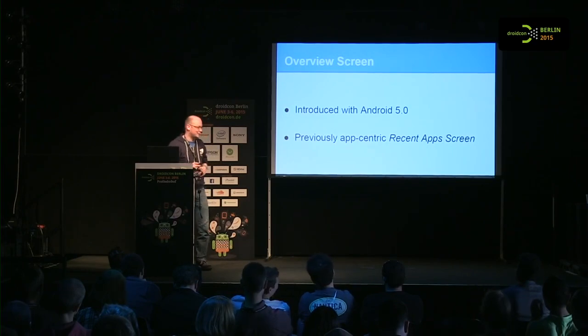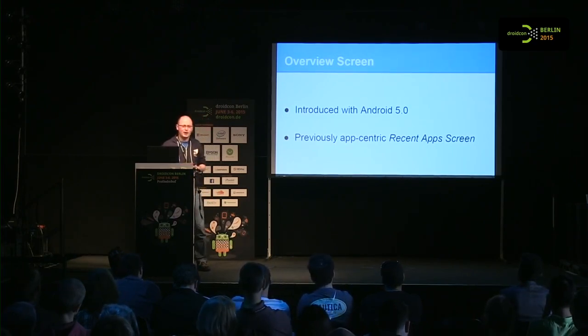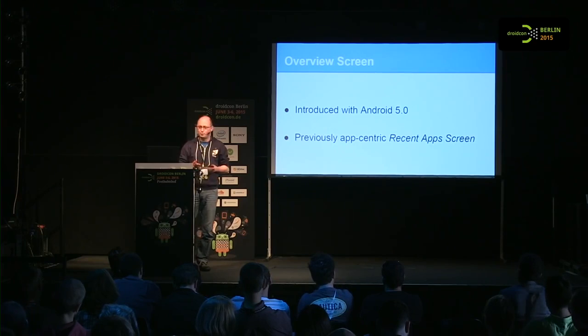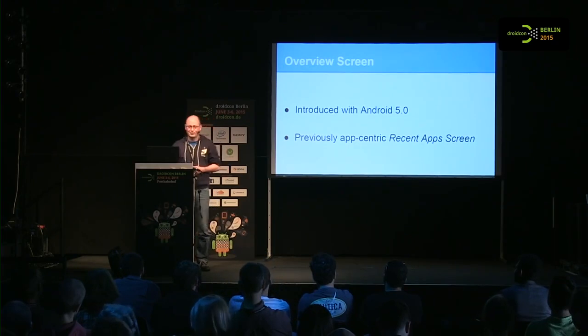Right, okay, so the overview screen. It was introduced with Lollipop. How many of you are pre-Lollipop on their personal device? Okay, that's not too many. Okay, we're at an Android Developer Conference. I'd say about 10% or maybe 15%. That's good. So you already should know how it looks. Like I said, no animation, so I think we will see how it looked before.